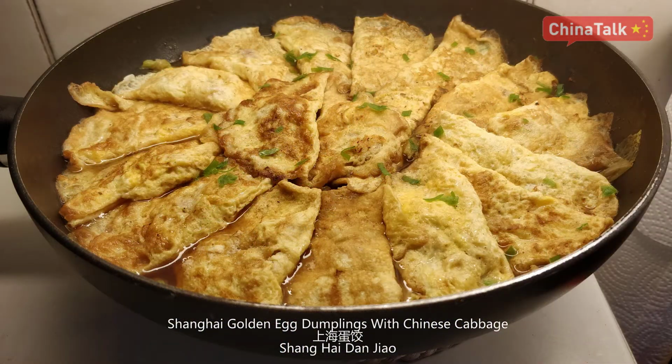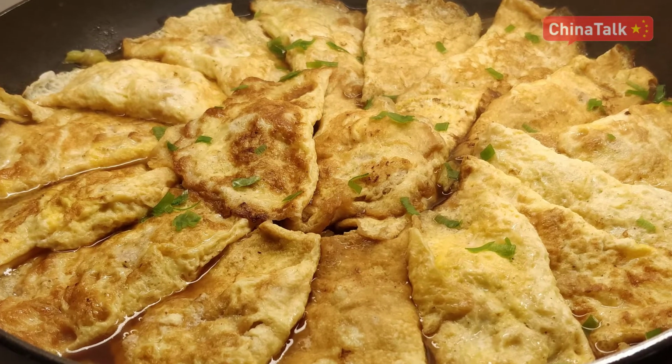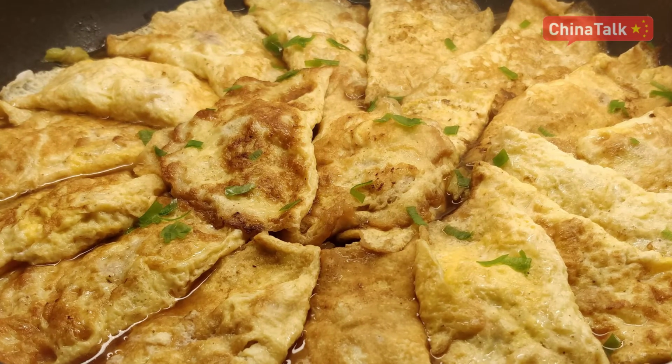Now another interesting thing to make from this book is Shanghai golden egg dumplings, which you see here in this picture. In this case, they are sort of served on a stew of Chinese cabbage. But they're basically just little omelets, little eggs, folded with some minced pork inside, with some spices. That might sound like very tiresome and a lot of work to make, especially to create these little eggs. But if you can find one of these little pans in a shop near you, it's not that difficult, because you basically put some whipped egg in it. And halfway through, you just put some meat on it, you fold it, you press it closed, and then you create this dish. It's again a favorite of my wife's.